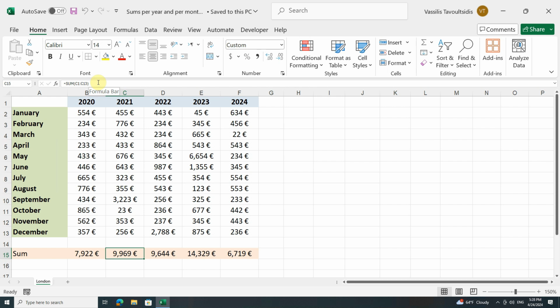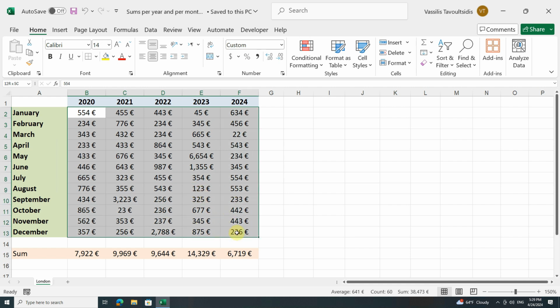Now, to select a range of cells, I have to press and hold the left mouse button. I will press and hold the left mouse button on the cell where I want to start, let's say on cell B2, and then I will drag to select the range I want, for example, until cell F13. I will now release the left mouse button and that area is now selected. Notice that the top left cell B2 doesn't look like it's selected. However, it's actually selected too. It's just formatted that way to show you that this is where the selection started from.